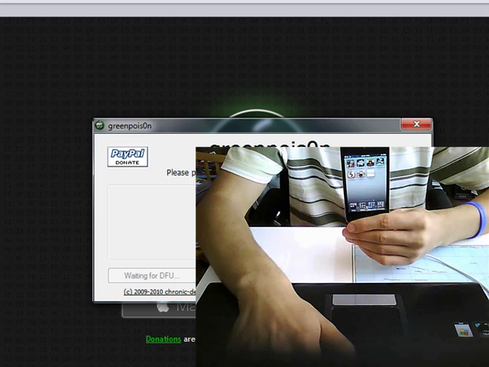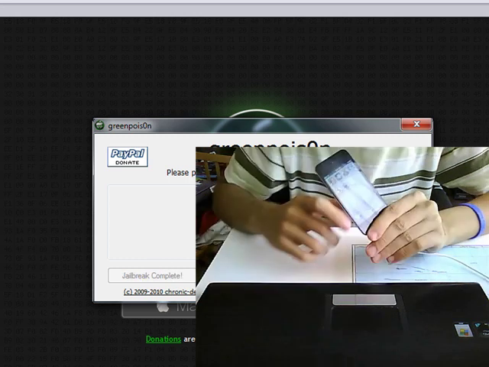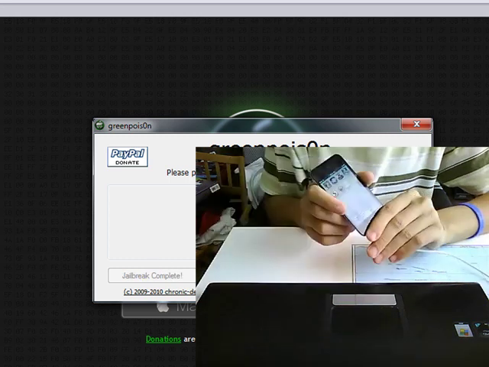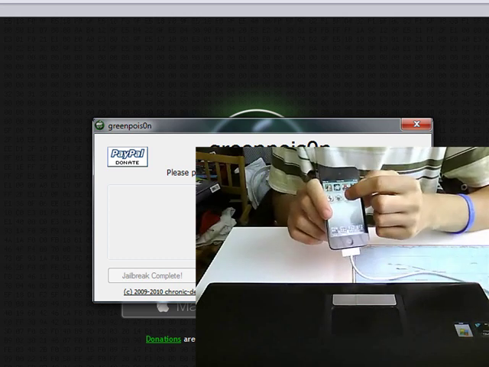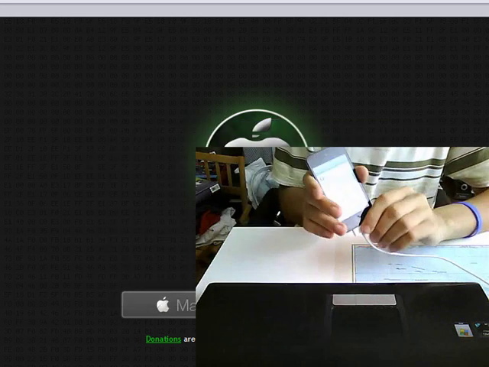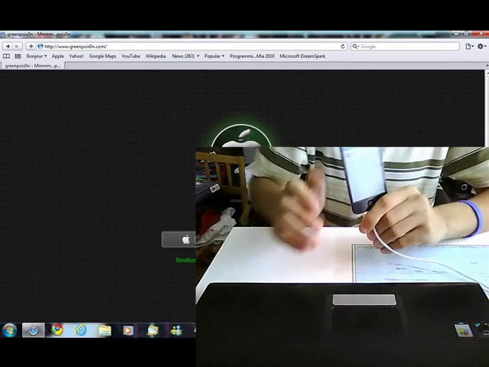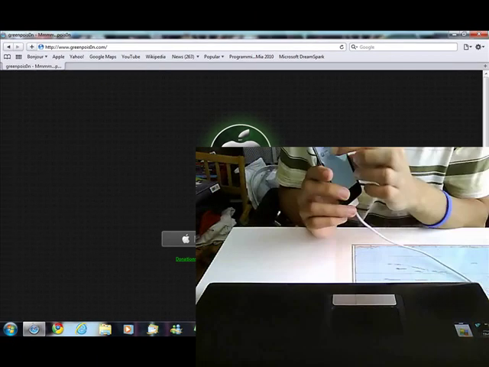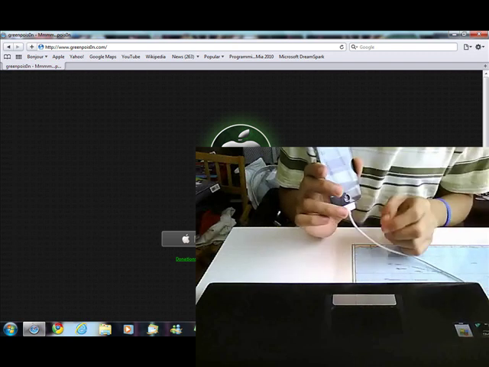Okay guys, I'm back. So I finally finished jailbreaking and there's a new logo right there. It's called Loader. You have to click that and click quit out of this once it's done jailbreaking. I don't recommend you click quit off that one until you're done. And then you'll see Cydia. So just hit install Cydia, let it download and install.